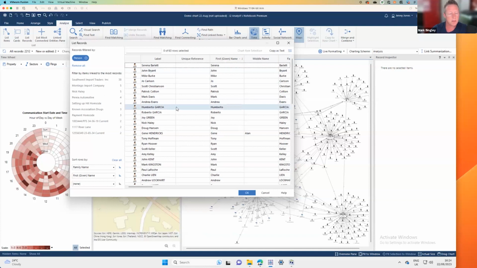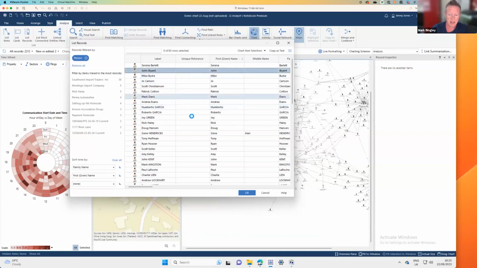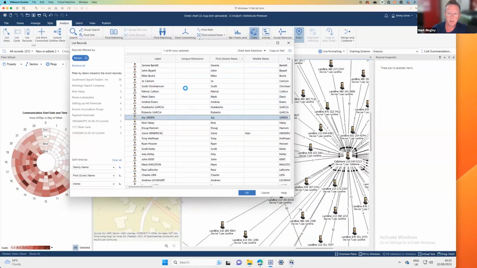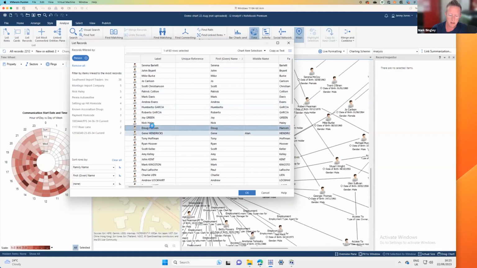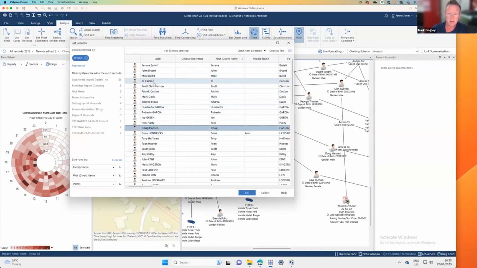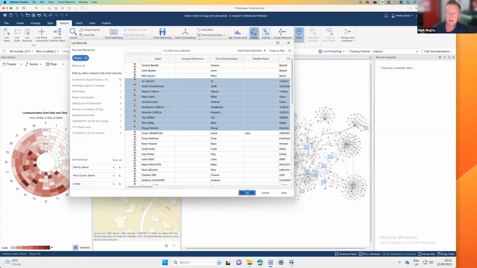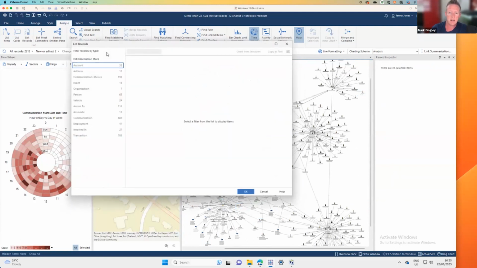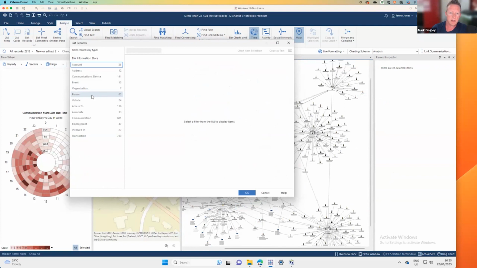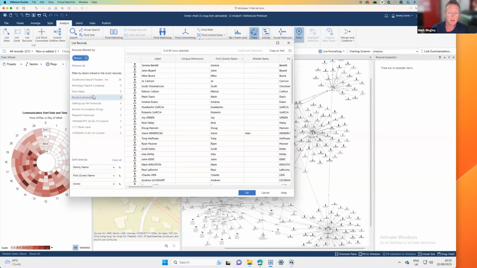That's great. It enables me to maybe sort all the males together and then just pull those out, or just create some selection, because anything I select here, you can see the chart moving behind the scenes. And if I select more than one thing, let's do that and then hit the OK, it will then create that selection for me based on what was in that list. So it's all very interactive. I can just pop it back up straight away. There's all my people again, back where I started.